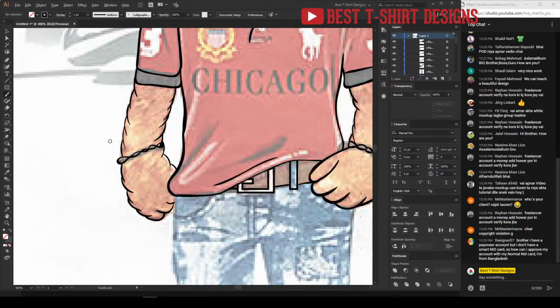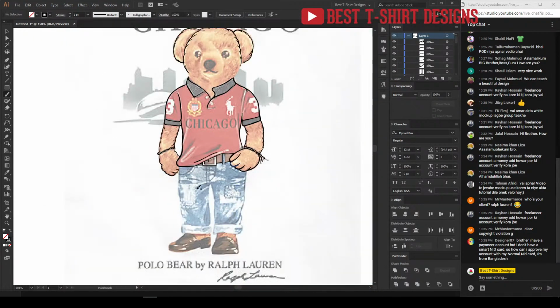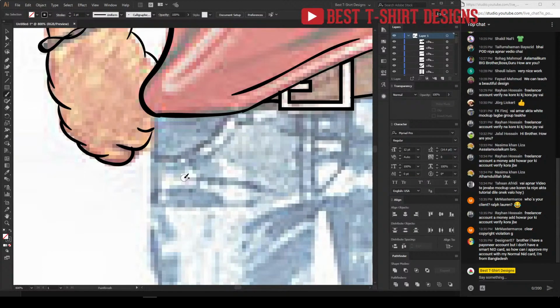Something like that, but I will fix that later. So this is the basic outline I am drawing here. I hope you guys can understand what I am doing.